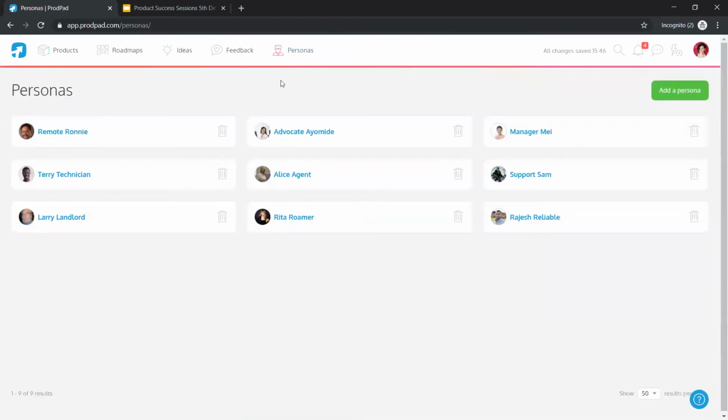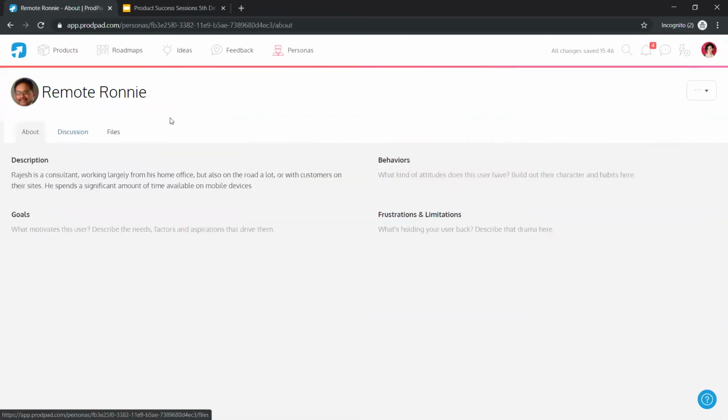If you go to the persona section, hopefully a lot of you have got these filled out, but I know that sometimes we forget about personas. I think everyone knows that we should be having personas and we should be focusing on attaching personas to the work that we're doing, but sometimes they get forgotten about, the poor personas. So make sure you've got these filled out. Basically, you have space to create your own personas.